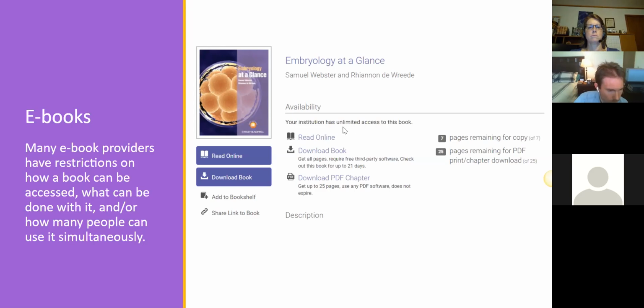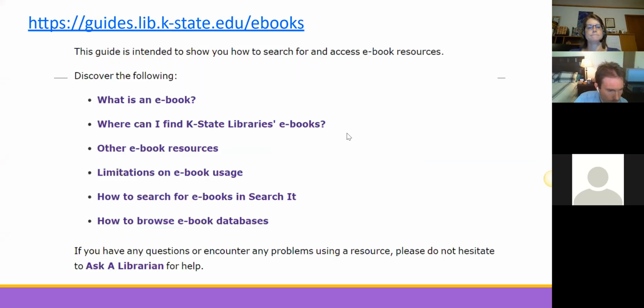Now, if you wanted to start reading it offline, downloading it, printing it, then you become more restricted in what you can do. And that's based on the publisher and the platform. But we are very intentional that we try to only pay for and license things that are available widely. Though there are some restrictions on that just because of finances and restrictions publishers place. So be looking carefully before you assume that all your students will be able to access resources freely. Make sure that that's actually the case. And Emily, again, is a great person to talk to about that.